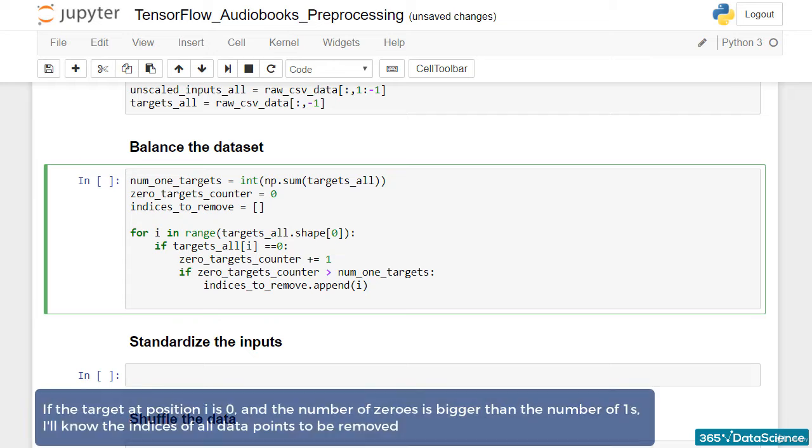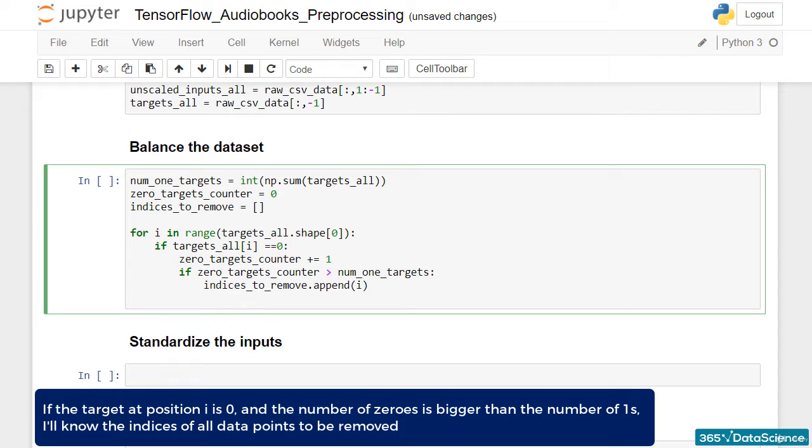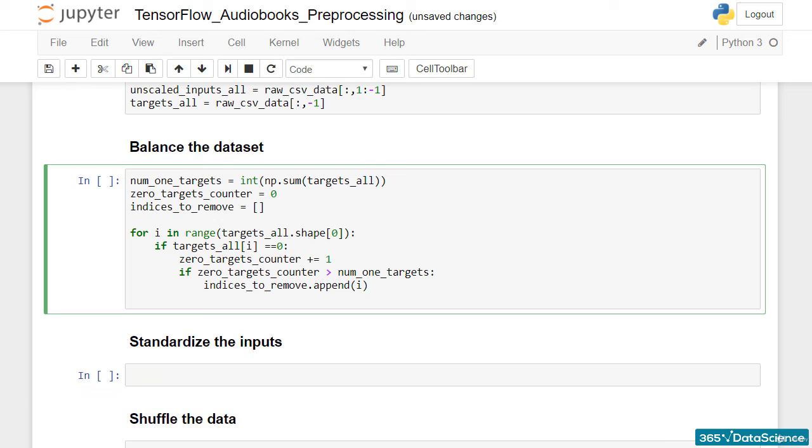So, after the counter for zeros matches the number of ones, I'll note all indices to be removed. Okay, so after we run the code, the variable indices_to_remove will contain the indices of all targets we won't need. Deleting these entries will balance the dataset.